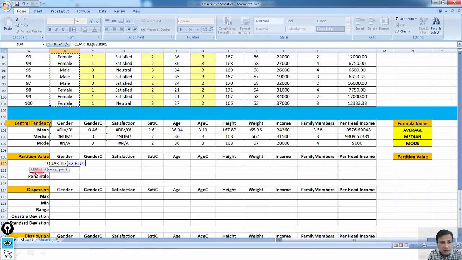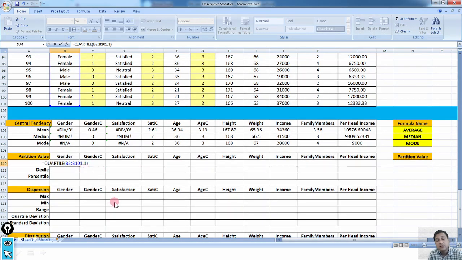Here in the quartile, once you have selected the range, you will have to mention which quartile you actually want to compute. As I mentioned in the earlier slide, there are three quartiles: first, second and third. Whichever quartile you wish to compute from this data, you will have to mention here. So I'll give a comma and mention 1. 1 means I just want to compute the first quartile from this data, and I'll press enter.